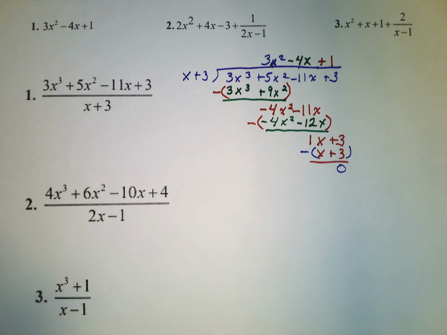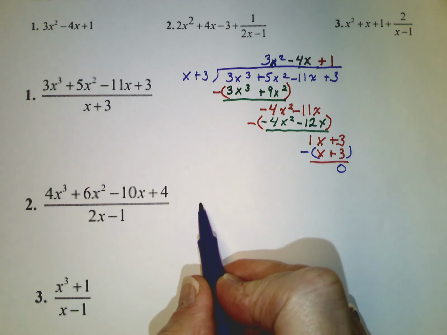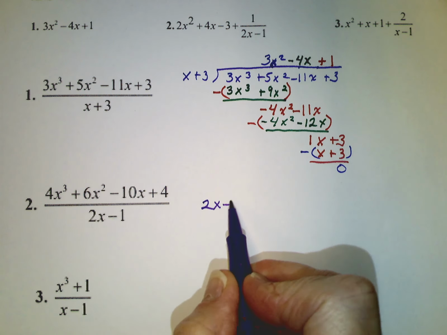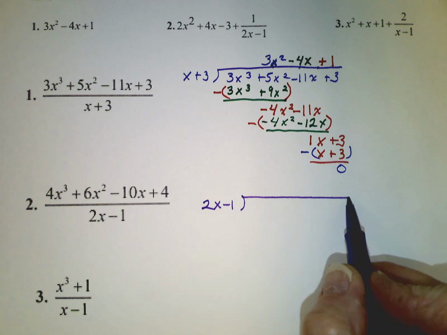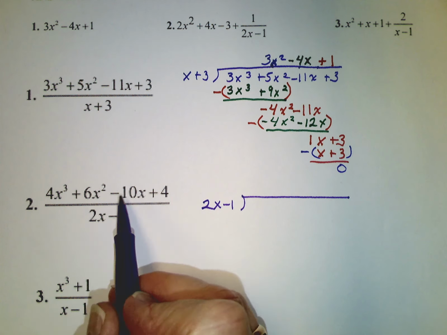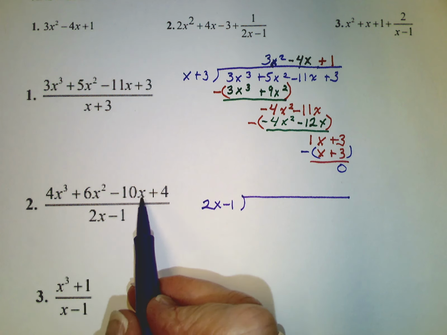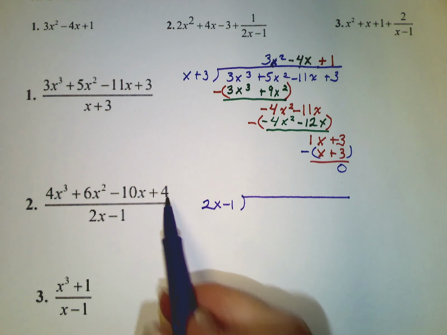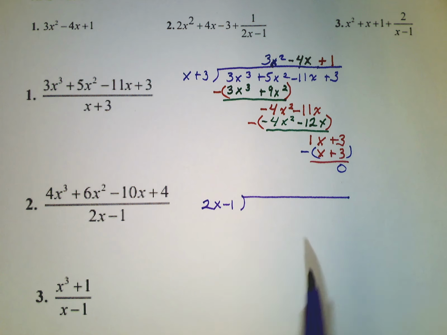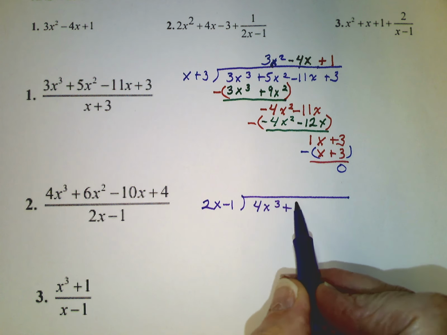So we'll try to break this next polynomial down too. We're dividing by 2x minus 1. Check first, do we have descending powers? Do we have all the powers? X to the third, x to the second, x to the first, constant, which is really times x to the 0. It's all there, just waiting for us.